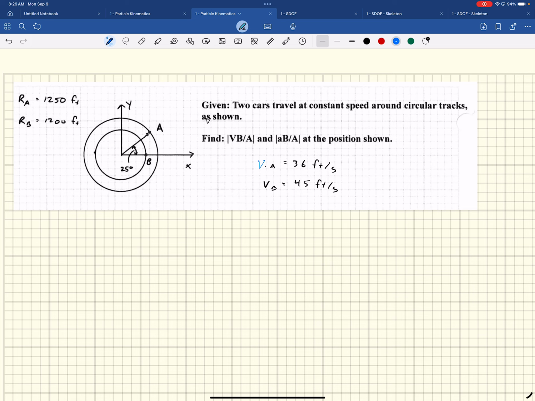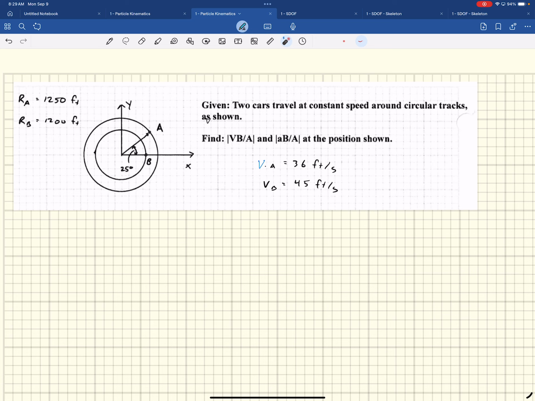What that's saying is, what would it look like if I was on A, looking back at B? What would it look like it was doing? How would it look like it's accelerating? This is going to be a case where polar coordinates are going to work out great for us, because these things are traveling around in circles. Polar or normal-tangent would work, but we just got to polar, so we'll do it with polar. I can figure out the velocity and accelerations of A and of B. But then the problem is, it's asking how one is related to the other.